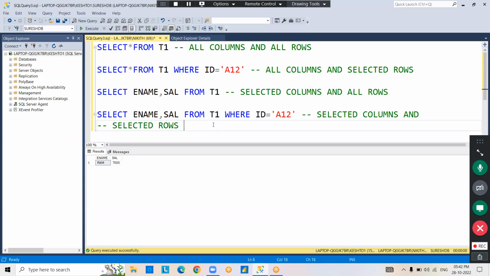And now we are done with the DDL, DML, DRL statements. Insert data, update data, delete data, today we did. In the same way, select data also we did. So select data means data retrieval operations.